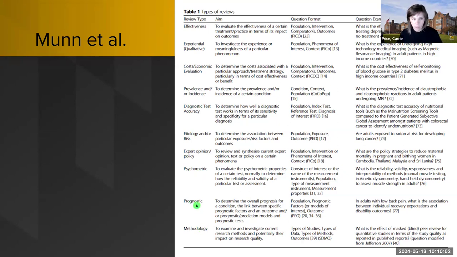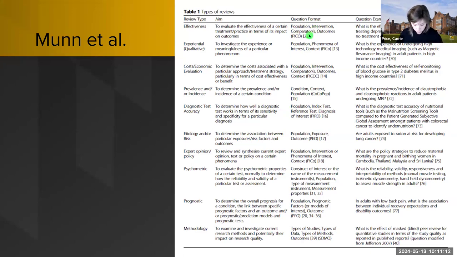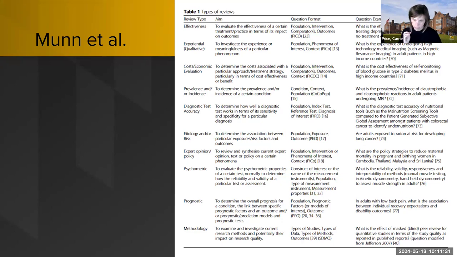This team is from Adelaide, Australia — the JBI organization, which is an evidence-based medicine organization. What I really like about what they're doing is not only have they given you the review types and the reasons why you would choose them, but they've also given you question formats. If you work in nursing, you're probably familiar with PICO — population, intervention, comparator, outcomes. For each other type of systematic review, they've given you a framework, like for etiology and risk: population, exposure, and outcome.